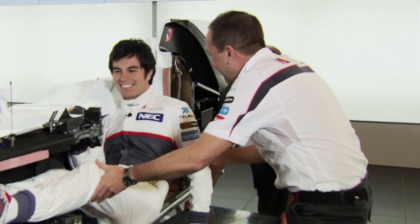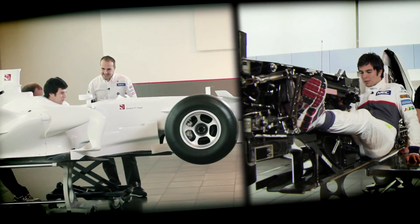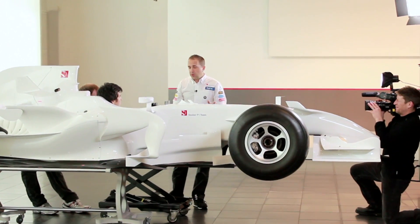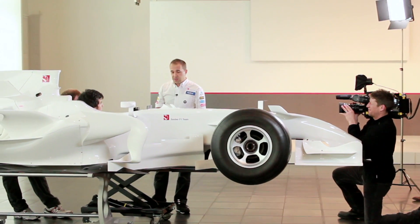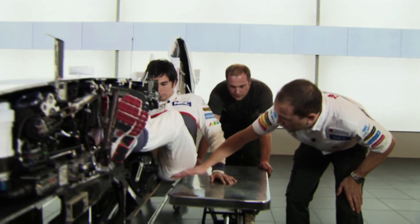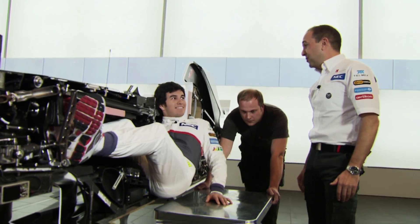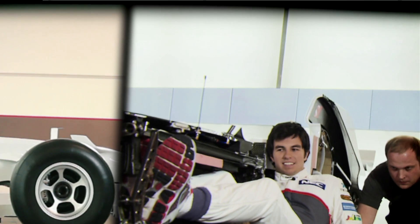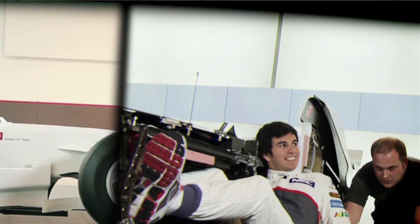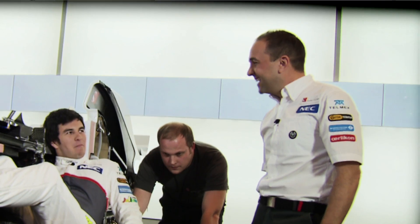The driver is sitting — a little bit comfortably, as he puts it — though as he notes, it's not a very comfortable position to be in for two hours. We've spoken about getting all components as low down on the car as possible, and the driver is just another component. His backside is just 10mm from the tarmac, which he certainly feels when racing. It's actually a good gauge: if the car is running too low, his backside gets a little bit warm.